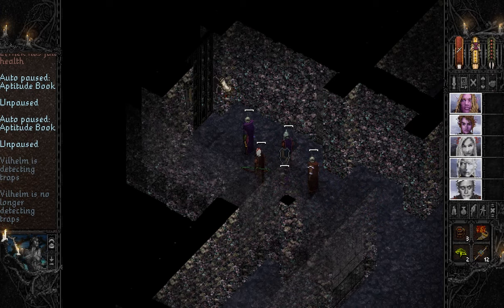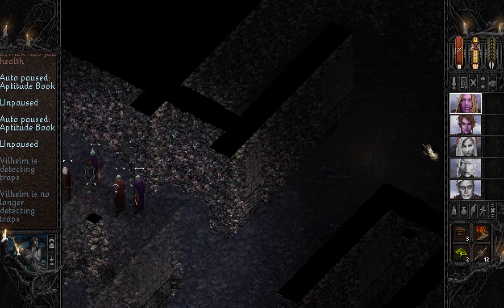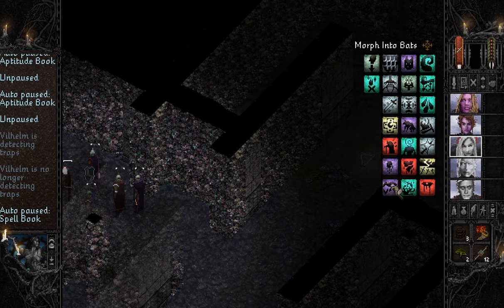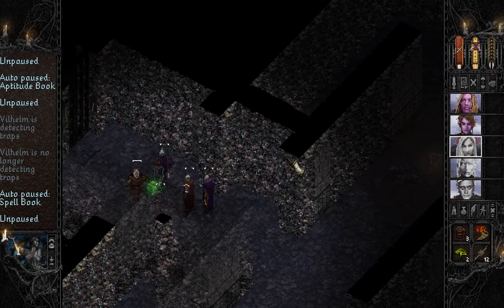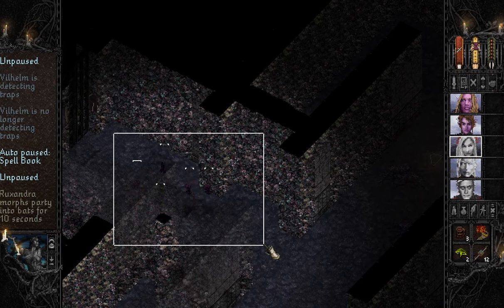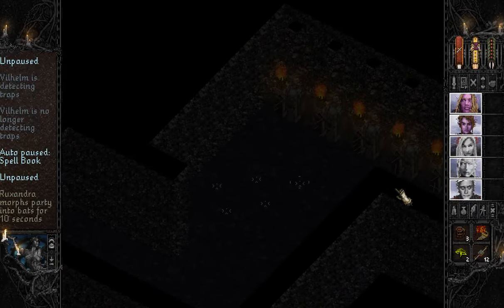Oh, see, okay. So there's a symbol there and a symbol there. See that symbol? In fact, let's do this. I think Roxandra can morph us into bats. So I'm going to do that and see if we can fly over there real quick and see if these symbols match these doors. Yeah, okay. So I want to go here. Let's go.